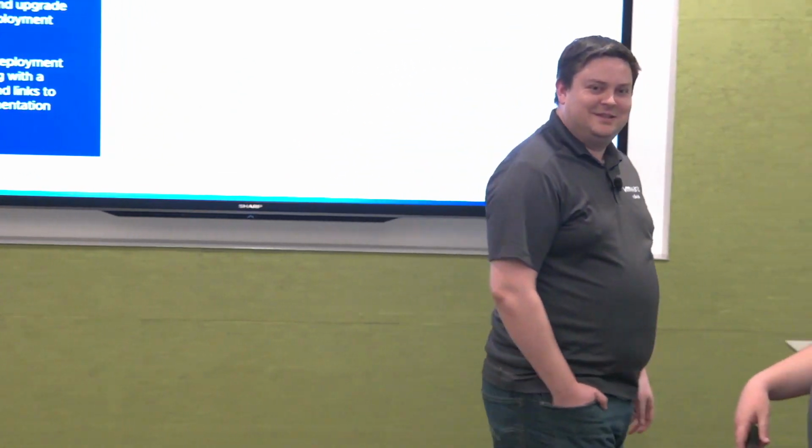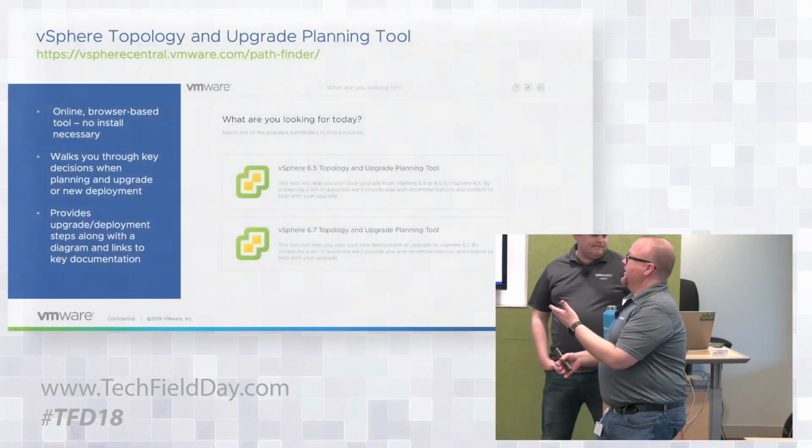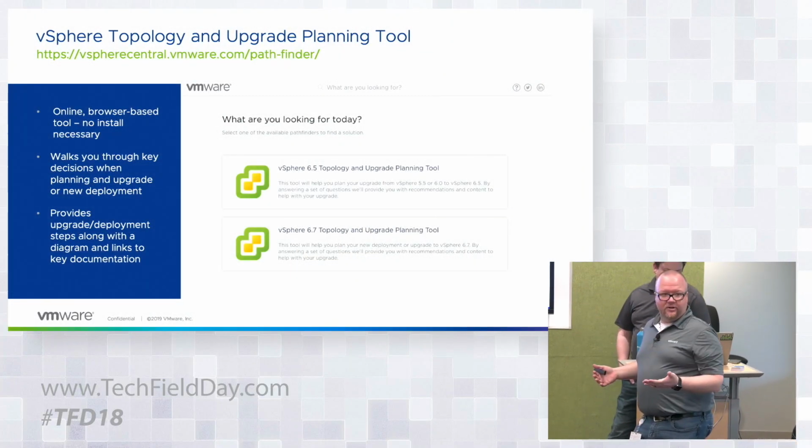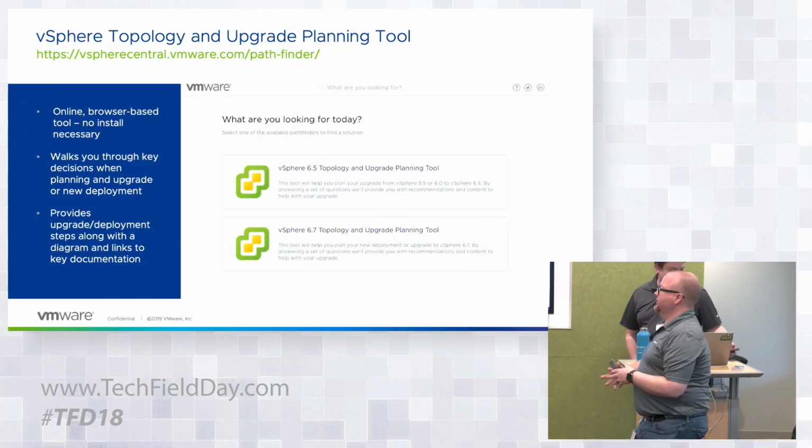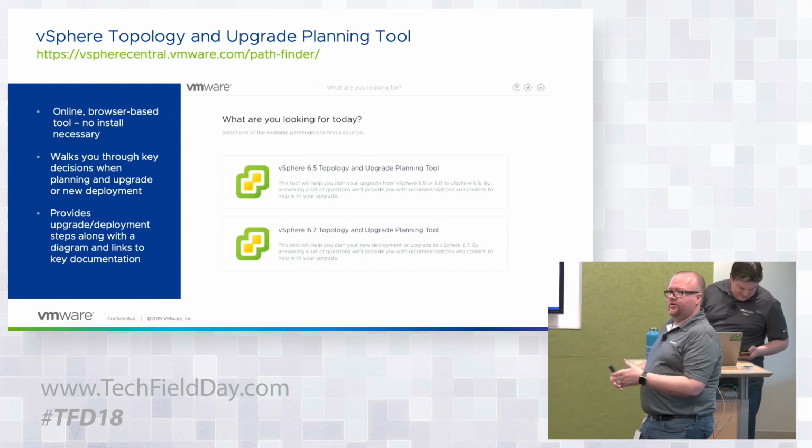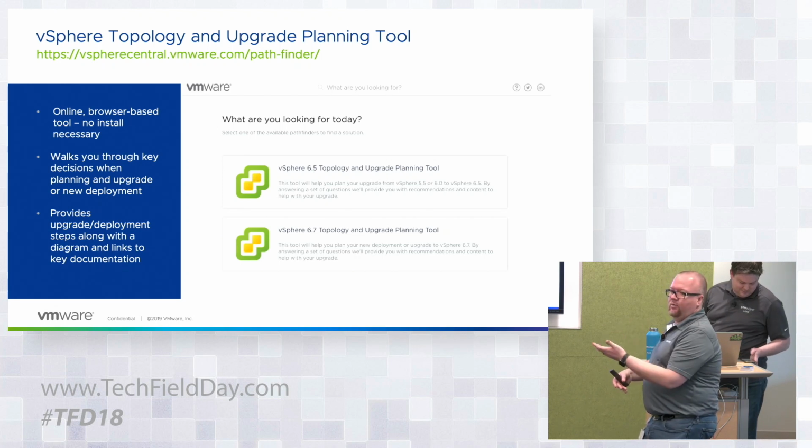So, the last couple of screens that we have, some resources here. We talked about topology changes in the beginning, right? We're deprecating that external Platform Services Controller. So our team has a topology and planning tool for customers and partners. It's super easy to walk through. It gives you a little decision tree of, are you setting up your vCenter Server? Are you doing an embedded or external deployment? And then you can walk through the steps.